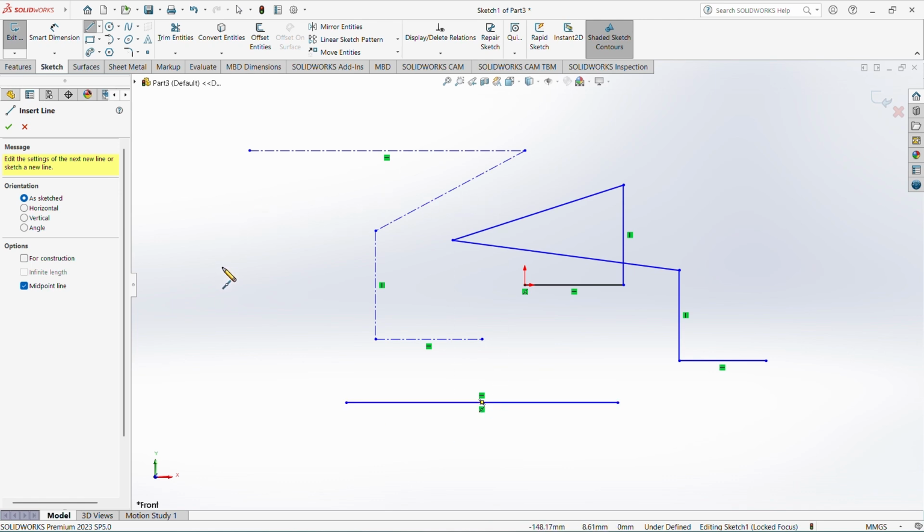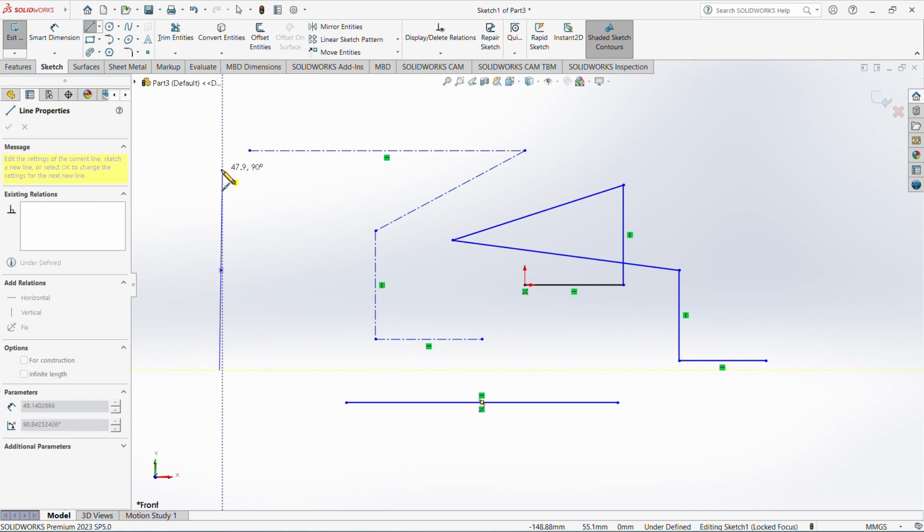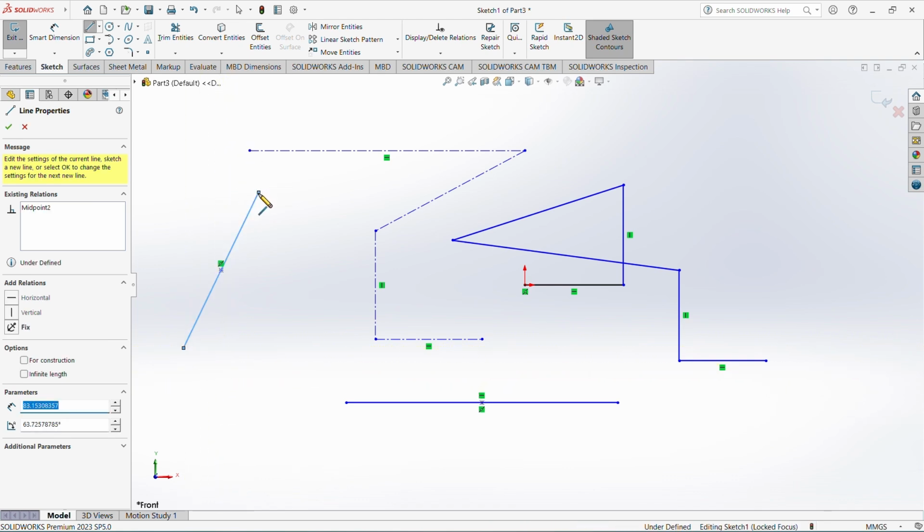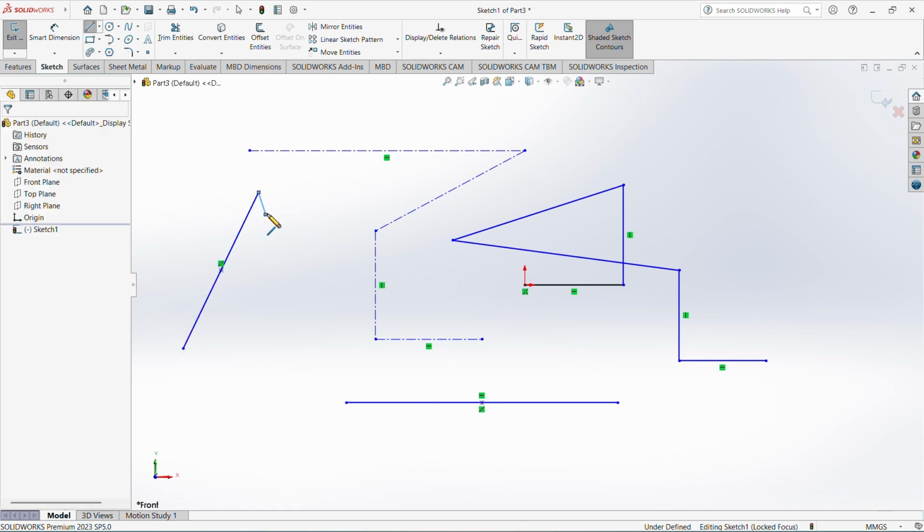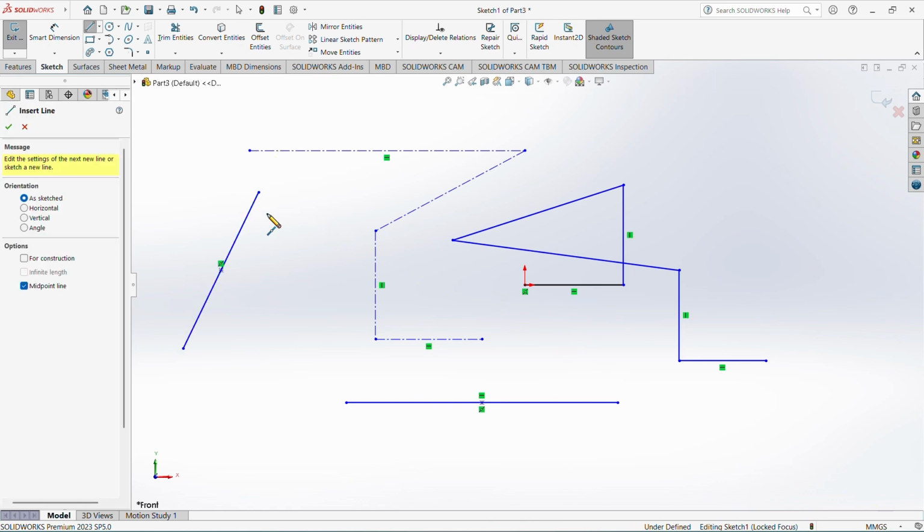Wherever you click, you have a midpoint line. Double click to quit. This is super useful when modeling brackets, handles, arms, or any design that needs clean symmetry.